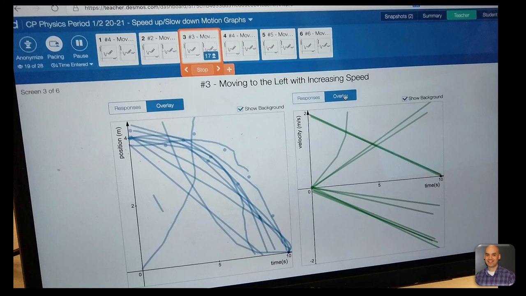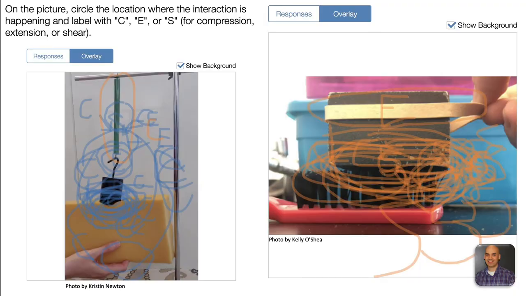So here's just some examples of it in action. Position time and velocity time graphs, ask the students to draw what they think the graph should look like. And you can see all of the student responses at once if you want in this overlay mode. So that was really helpful. Like I said, you can add pictures there and you can make them annotate pictures. So here's a scenario where they were asked to identify in the pictures, places of compression, stretch and shear. And the photos were provided by Kristen Newton and Kelly O'Shea who made interaction station labs on Desmos. And I stole little bits and pieces from them for my students.